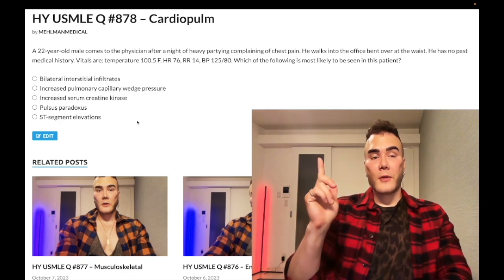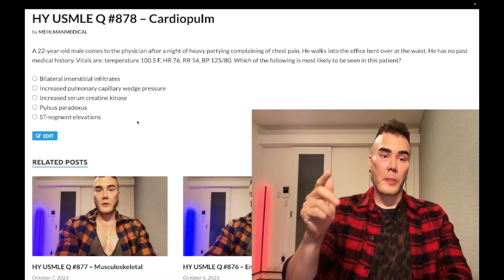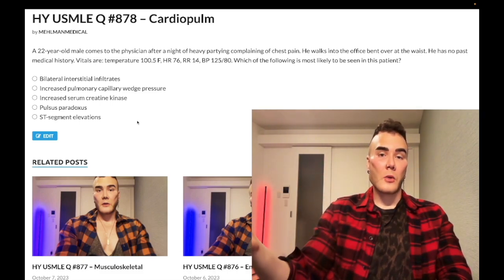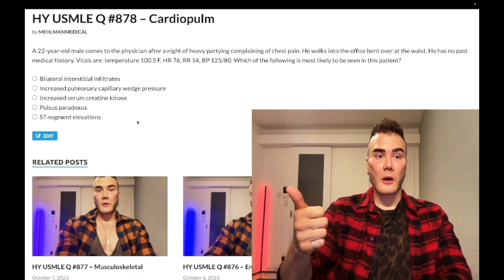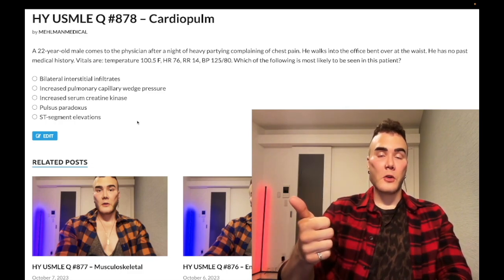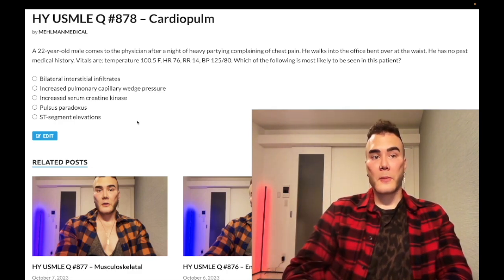And then for 2CK in particular, you need to know you will go on to do an echo because you're going to look for a concomitant pericardial effusion that can sometimes occur with pericarditis. You're going to treat this very similarly to acute gout on USMLE. So you're going to do NSAID first, such as indomethacin, colchicine, steroids.